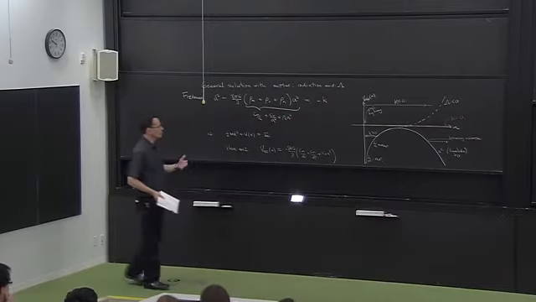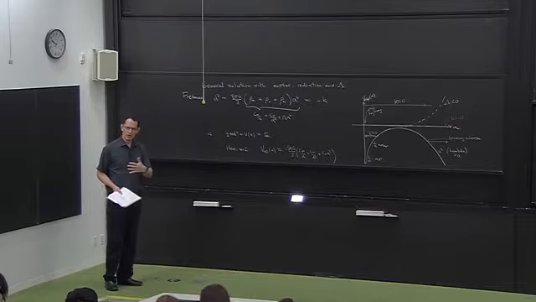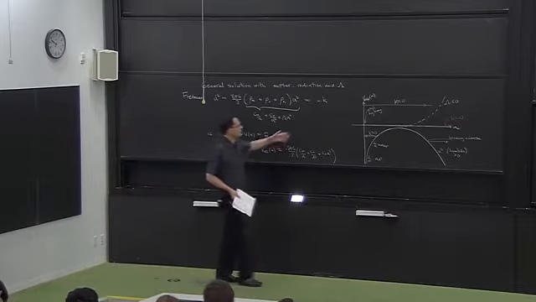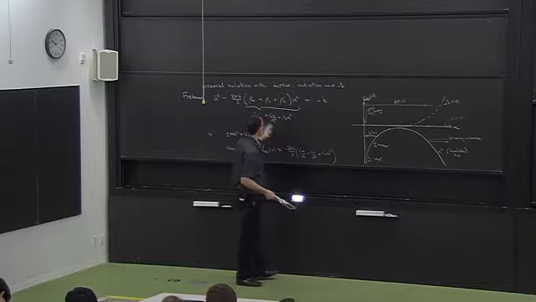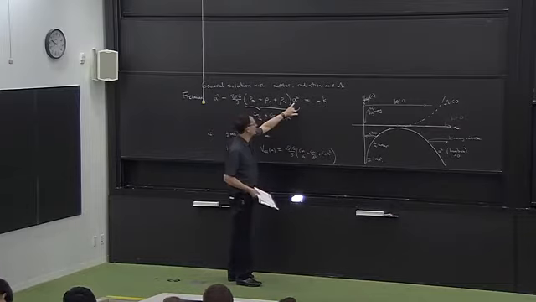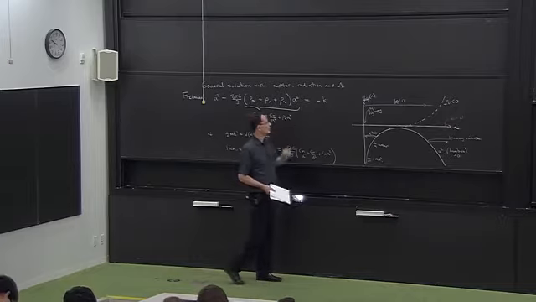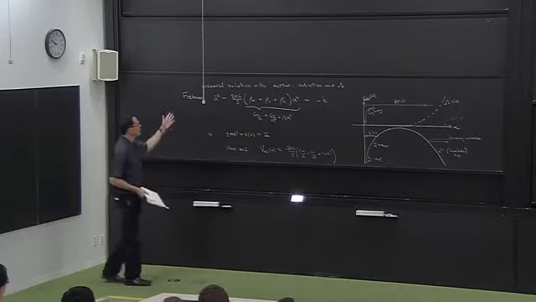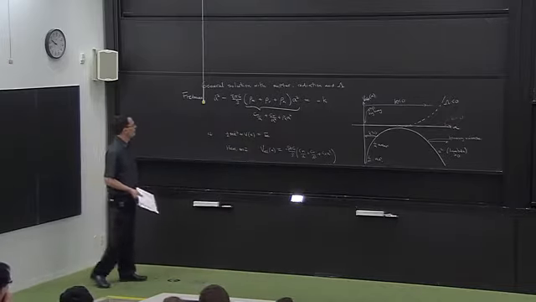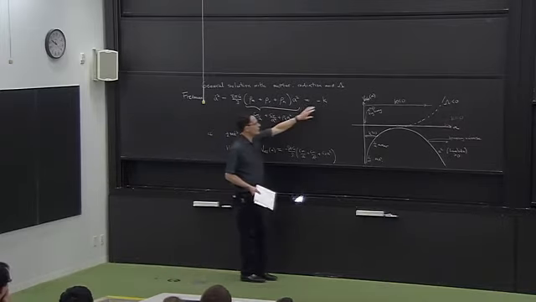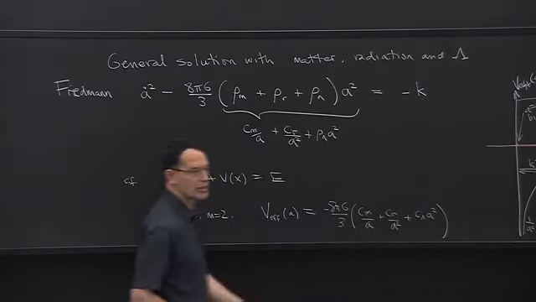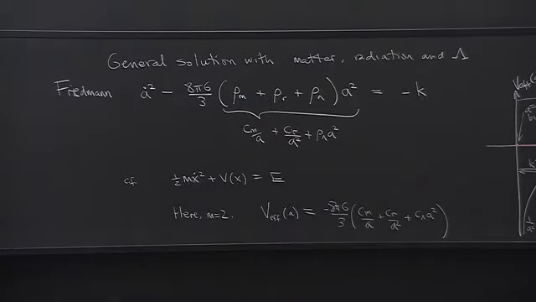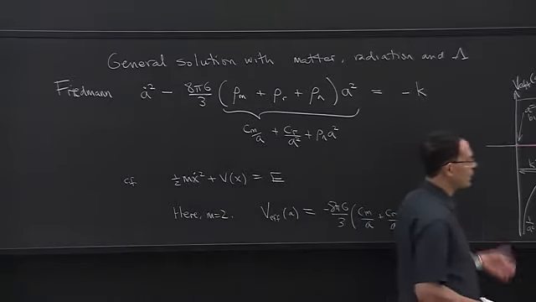Now, as I told you, you can pick k to be 1, -1, or 0. You can alternatively leave k to be a parameter. So basically, it's possible to rescale k by rescaling a, all right? Or you don't need to. You see the way a enters this equation. If I rescale a, I can set k equal to 1, -1, or 0, but I don't need to do that. I can leave k as a parameter as well. Okay, so that's the general solution of the Friedmann equation.